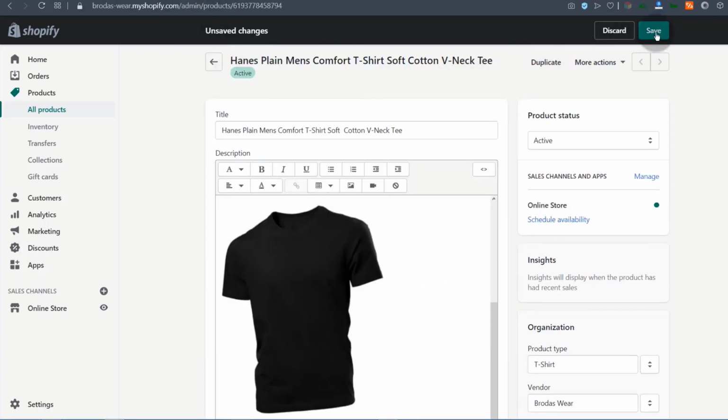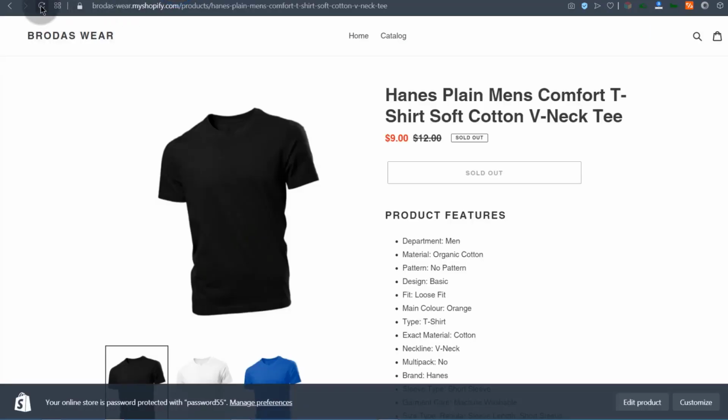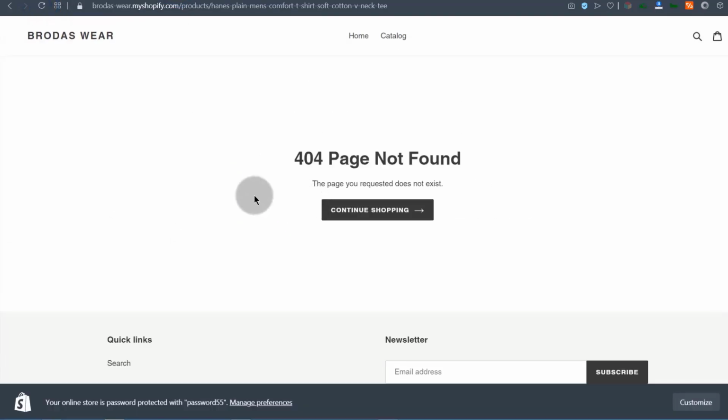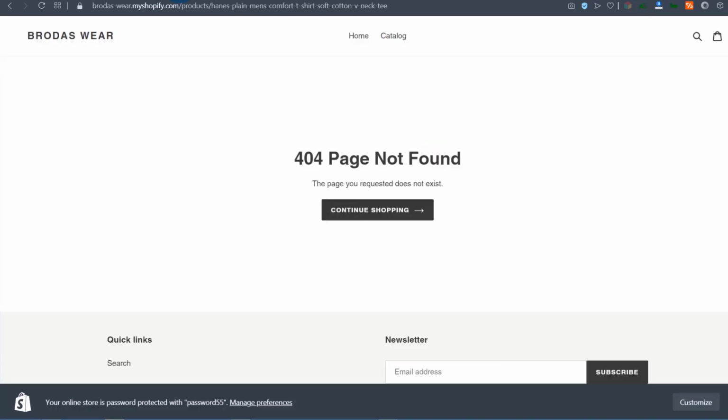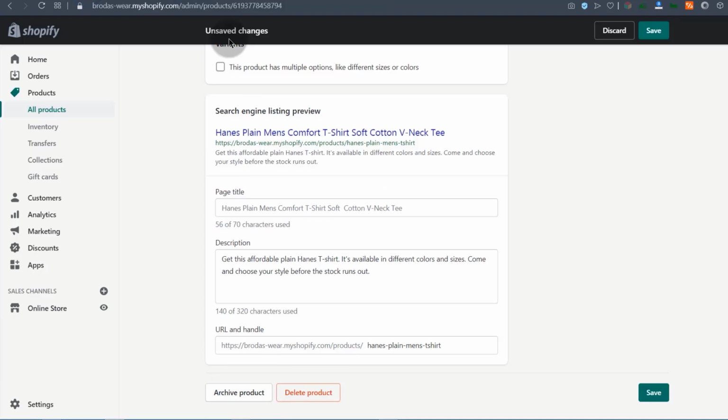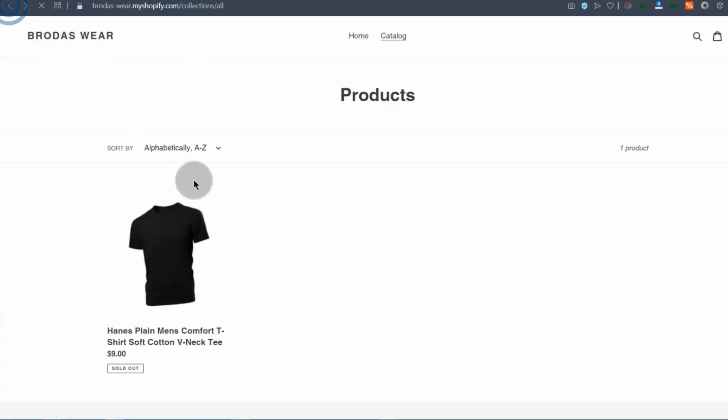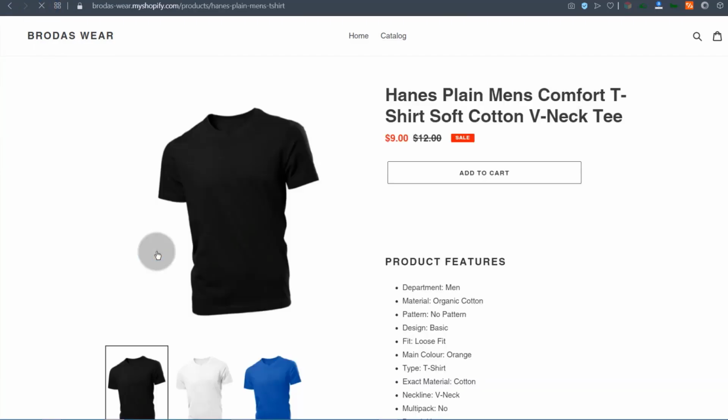Okay, so let's preview. Once we save, and if I refresh, you can see we do have a 404 error, and that's because we changed the URL. If you don't want to experience that, when you are changing this link, you would have clicked on the icon there, and that would have redirected the item to this page to avoid the 404. So that's why you had that issue, and I chose not to do that. But it doesn't matter. I can just go back. I can refresh this page, and I will open it again.